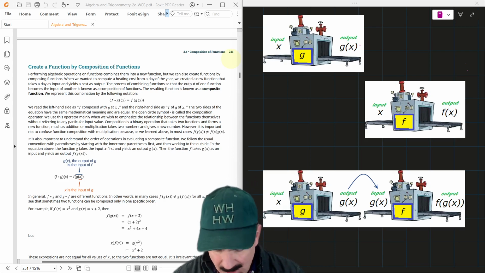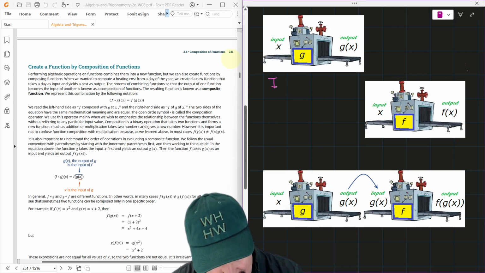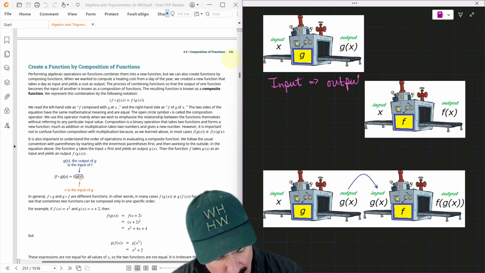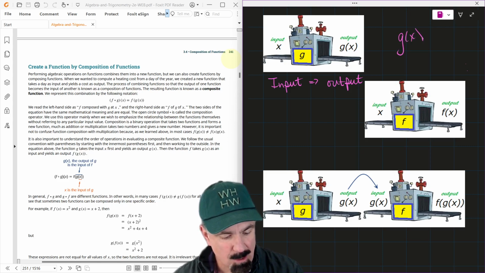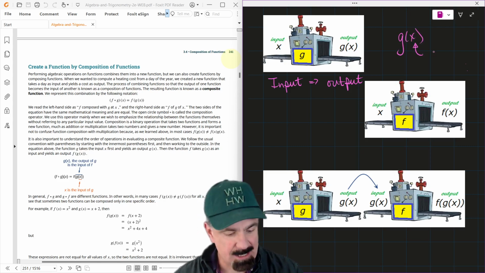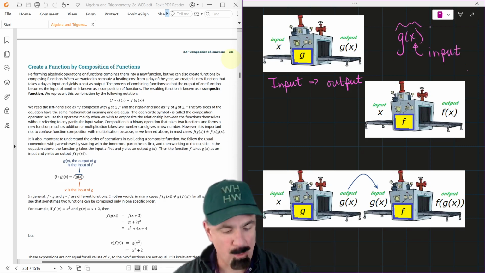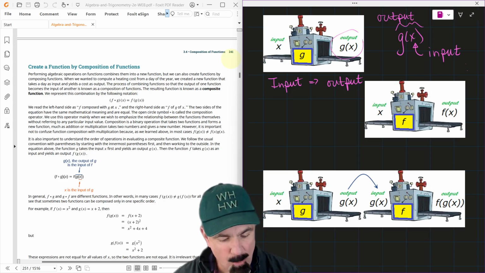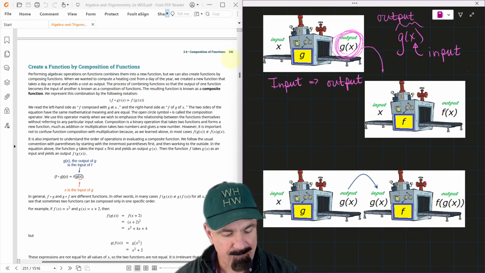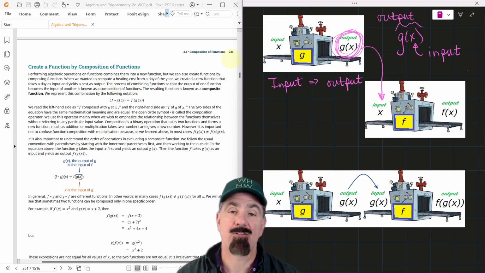You remember, a function is something that takes an input and maps it over to some output. And the way we represent the input and the output is using the standard notation, where whatever is inside of the parentheses is the input, and then the entire expression itself is the output. The difference here is we are going to link functions together. We are going to take the output from a function and we're going to feed it in as the input to another function. That's what composition of functions is.